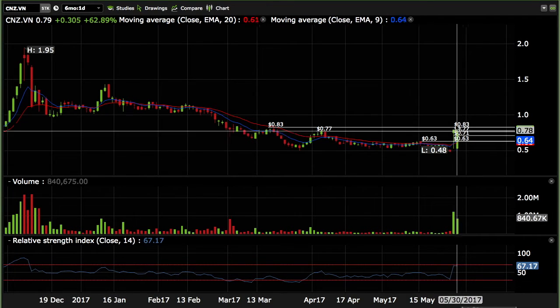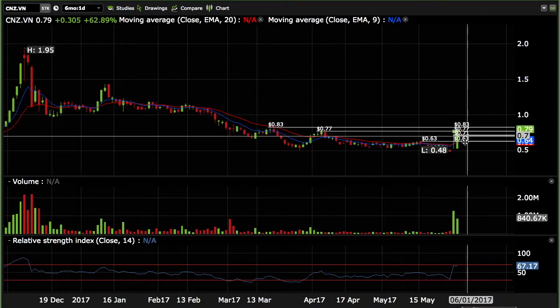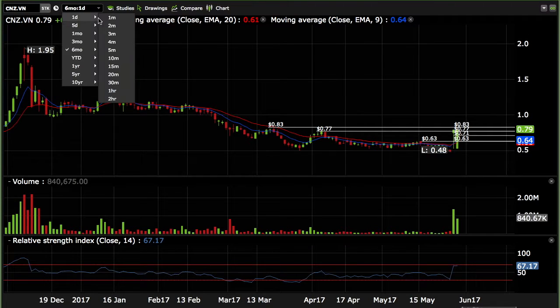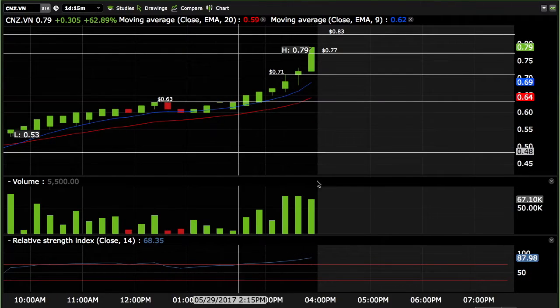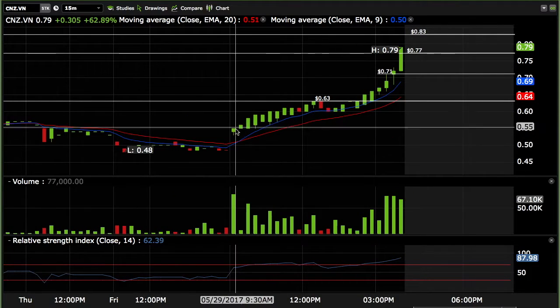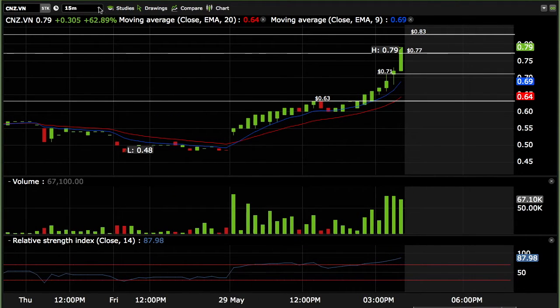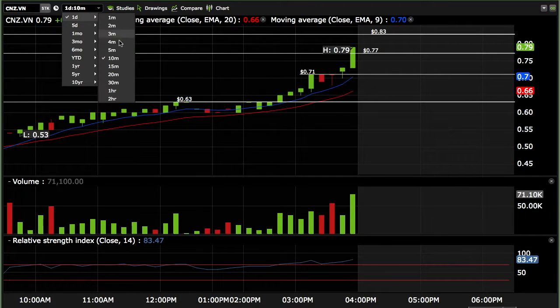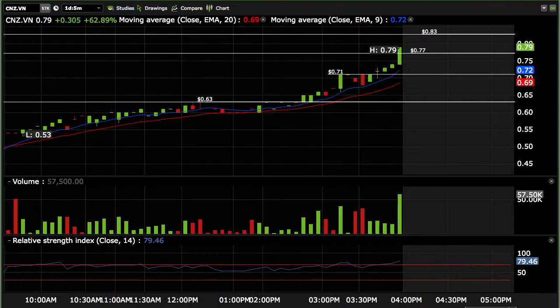Sorry, this is a little crowded here just because these are my markings on my intraday chart. So we had the waterfall washout down to 48 cents. But today we had very favorable news, and we popped up right out of the gate, small gap up, and then it was off to the races. This is the 15-minute chart. I'll go on the 5-minute chart so you can see where there were some entries.